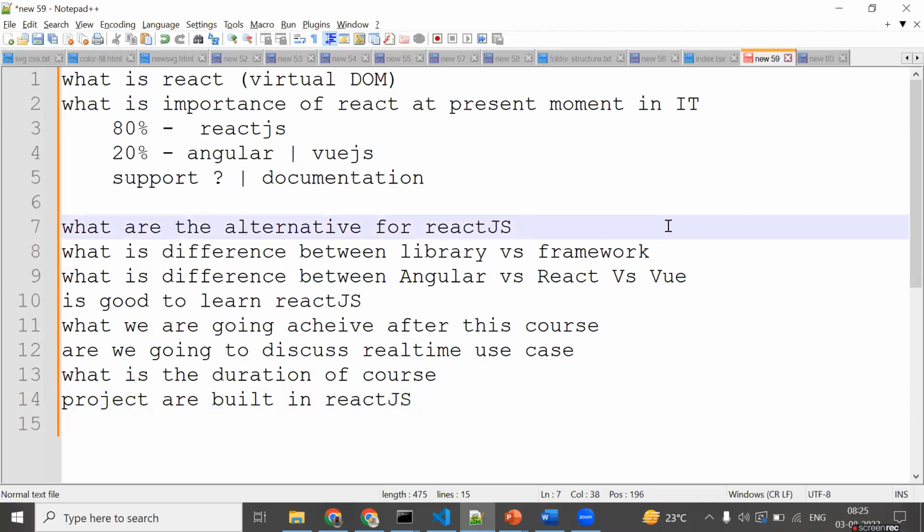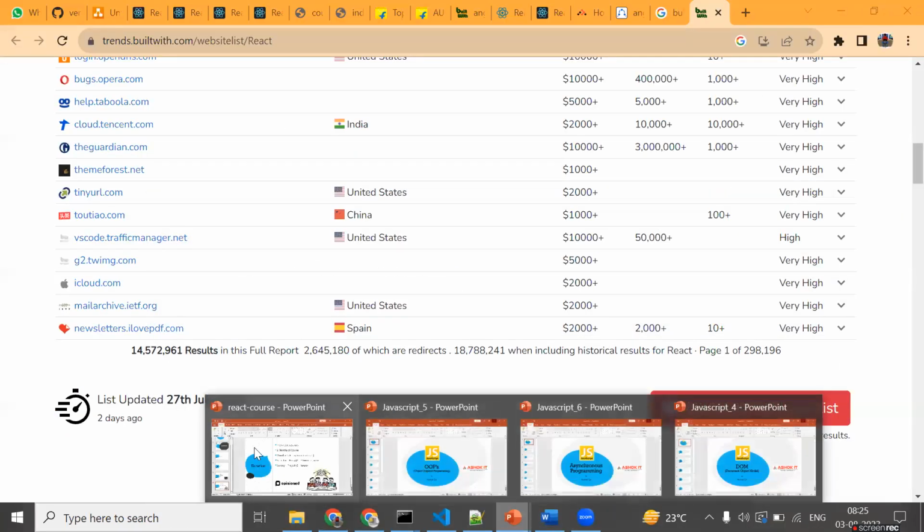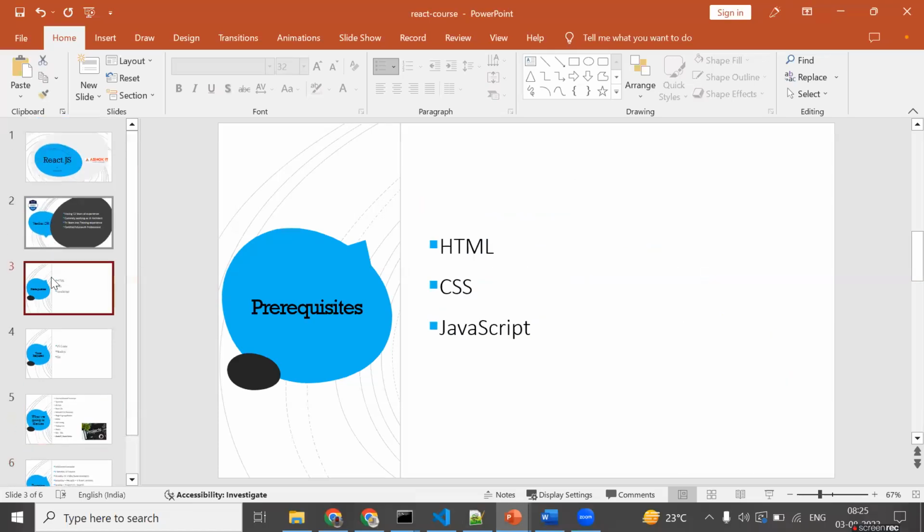Venkat, Ashok this side. Yes, Ashok. Actually, I'm sorry, I missed the first 10 to 15 minutes, so I have some query. Currently, I'm working as a backend developer and I want to learn React.js to become a full stack developer. But I don't have any knowledge of UI, like HTML, CSS, and JavaScript. So can we cover this also, or directly React.js?